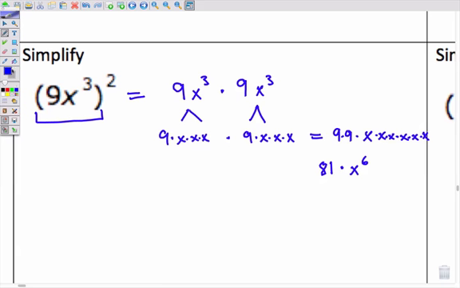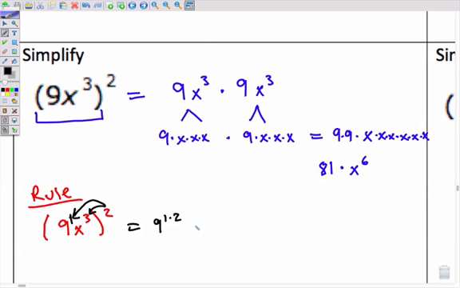All right. Using the rule, since we have a couple different things in here, it's really almost like you're using the distributive property. So you're distributing the 2 to both of those things, okay? Which means that you're doing, this was really a 1, so it's really 9 to the 1 times 2, and then x to the 3 times 2. Okay, so you're distributing and you're multiplying the 2 times both of the exponents in there.